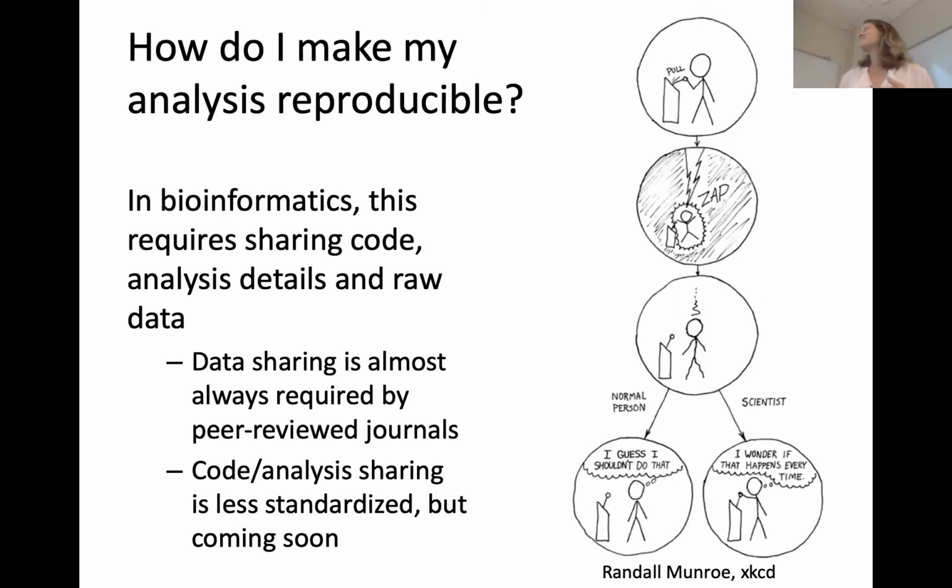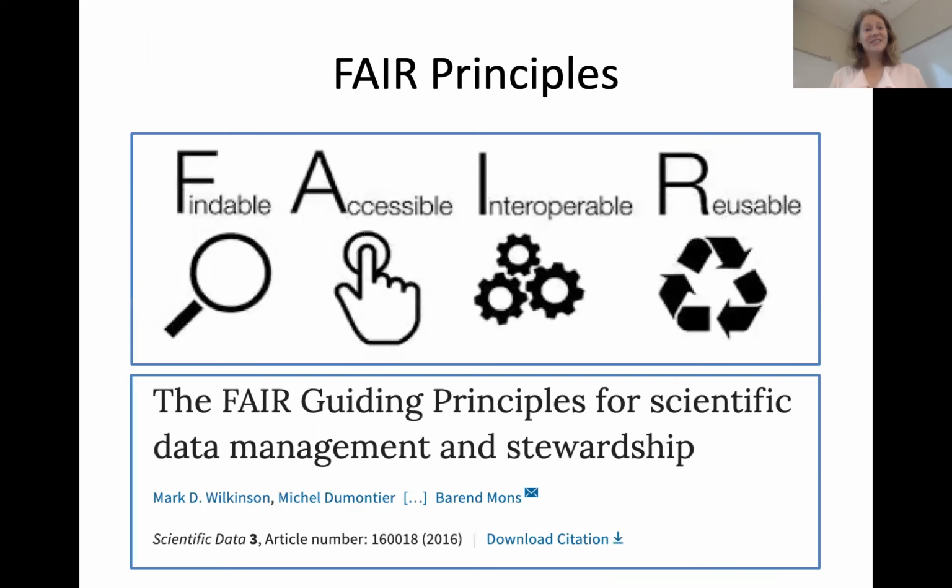I love all of the Randall Munroe XKCD cartoons, so I put a few in this PowerPoint, and this one I like a lot because this guy is getting zapped, and a normal person would say, "I guess I shouldn't do that again," and the scientist says, "I wonder if that happens every time. I'm going to do it again." But I like this because sometimes doing reproducible science feels like it's so much extra work and it's so hard, and doing a good job at it really requires you to be passionate about it and to care about this as a topic. But it's possible and it's getting easier.